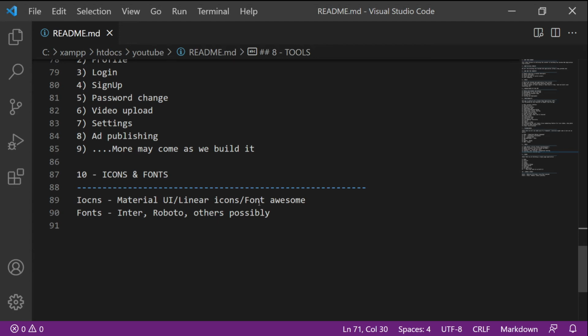Oh, sorry, I think I made a mistake over here. This has to be icons. All right. Yeah. For the fonts we'll be looking at Inter, Roboto, or others possibly. Yeah. So this is a rough overview of what we are going to be doing.